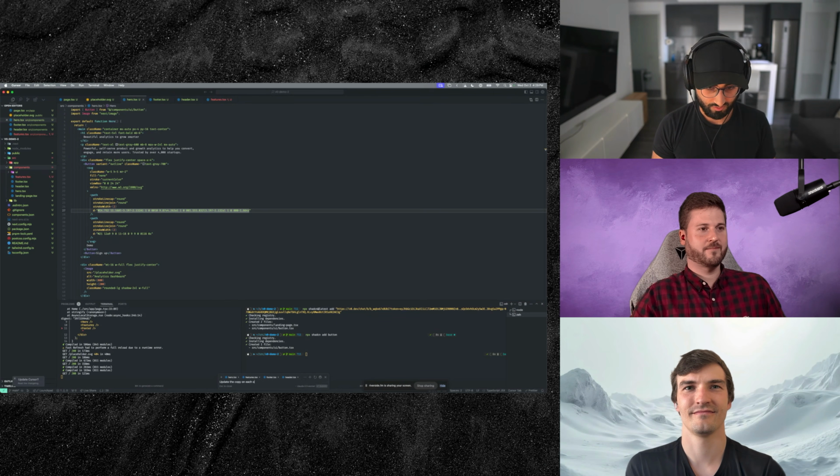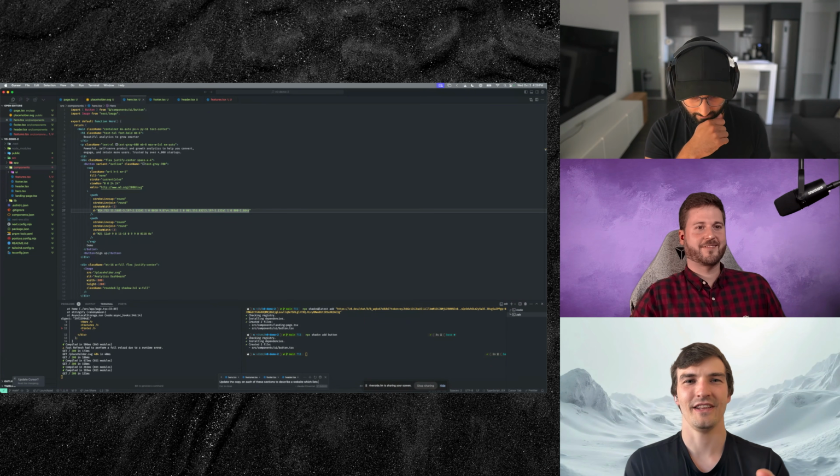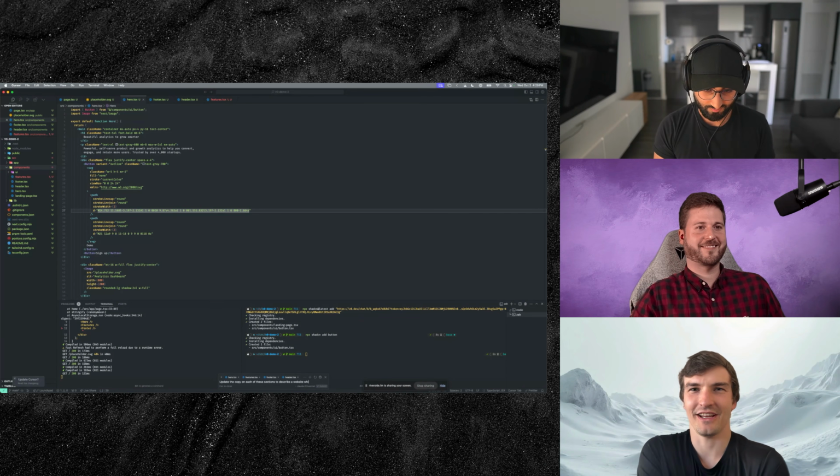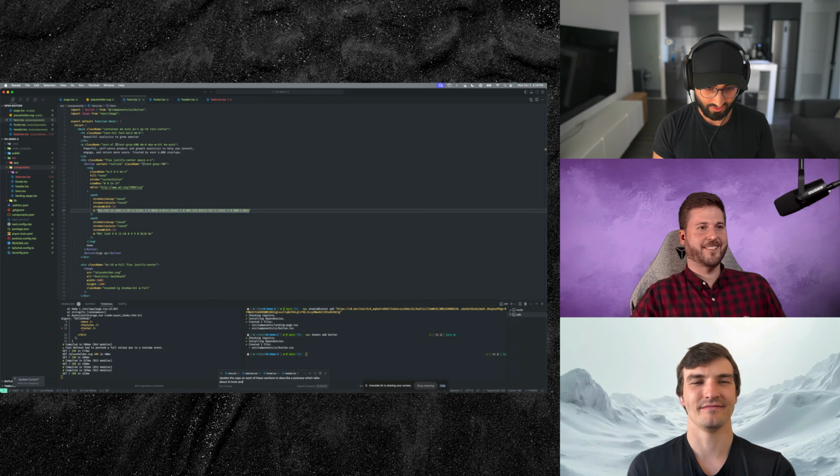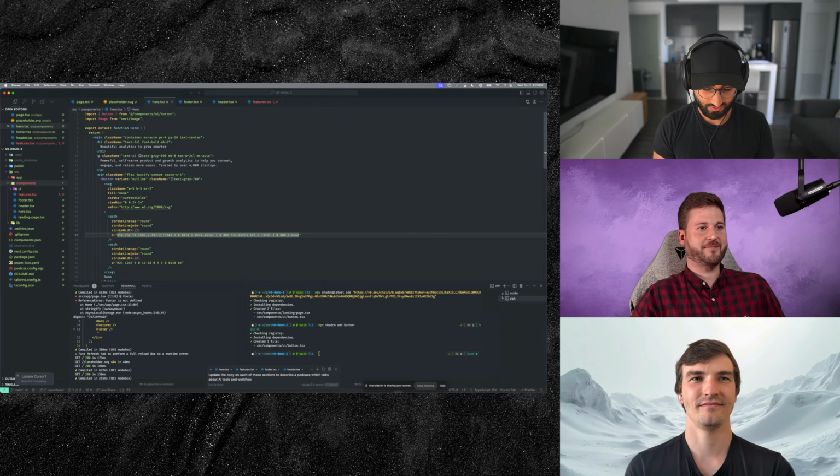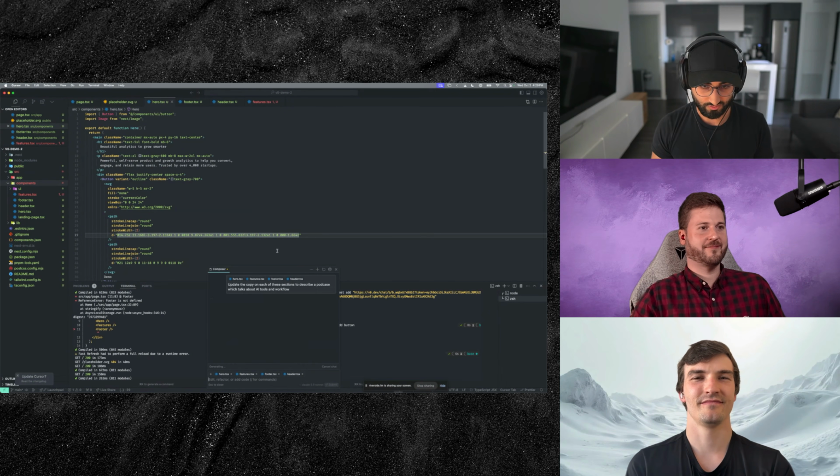Update the copy on each of these sections to describe a website which lists, what was it again? AI tools or AI workflows? Yeah, like a podcast that talks about AI tools and workflows. A podcast which talks about AI tools and workflows. Cool, let's go with that. So let's see what Composer does for us.